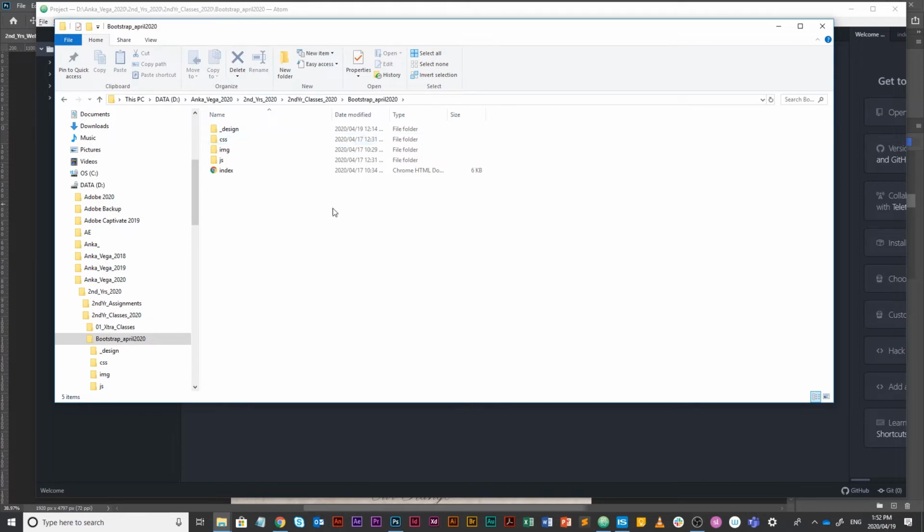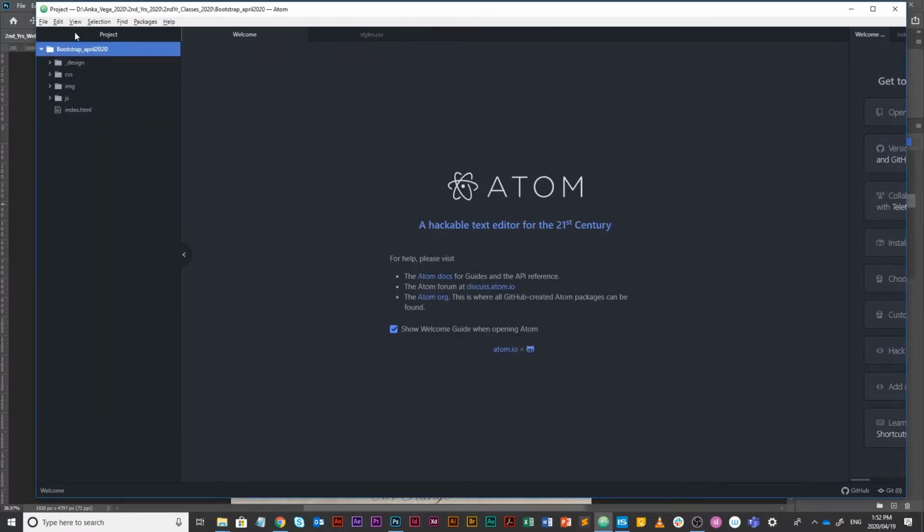But again, the root folder is super important. And then please, please, please, index is by itself. It doesn't live in a folder. It is by itself in your root folder. So you have a root folder for your site, there are 3 folders in that, but index is by itself in the root folder. All right, so that is what I see when I go to my project folder inside of Atom.